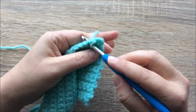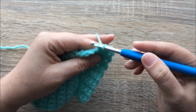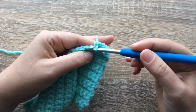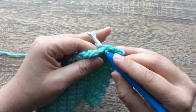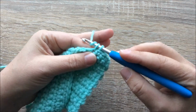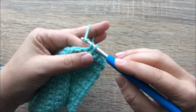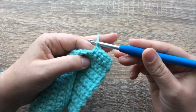Okay, my hook goes through my work, yarn goes over the hook, I bring that back through my work, yarn over the hook again and bring that through both stitches. Hook goes into the next stitch, yarn over the hook, bring that back through, yarn over again and bring that hook back through both loops. One thing I should mention is I turn my hook just slightly so I know it's going to catch the yarn and bring that through my loops.